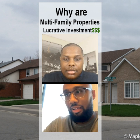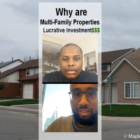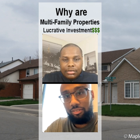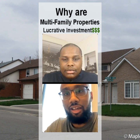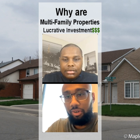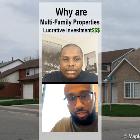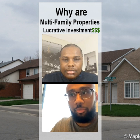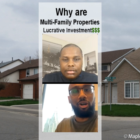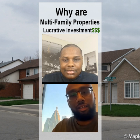Everything has its pros and cons with pre-construction condominiums and multi-families — it depends on who you are. One thing that's great about owning a multi-family is that you're getting multiple rents. With a single family home you do get asset appreciation just like all other real estate, but if that tenant decides not to pay rent, then you have no rent coming in the next month. That's one drawback of a single family home.